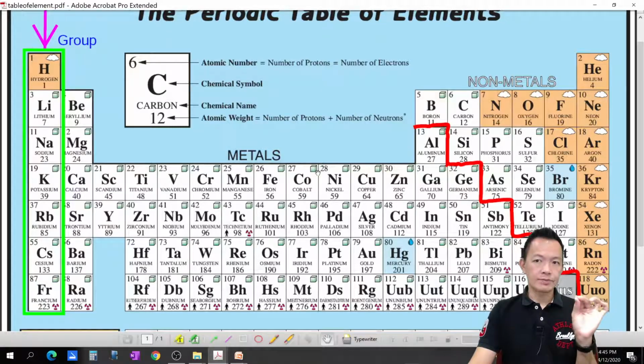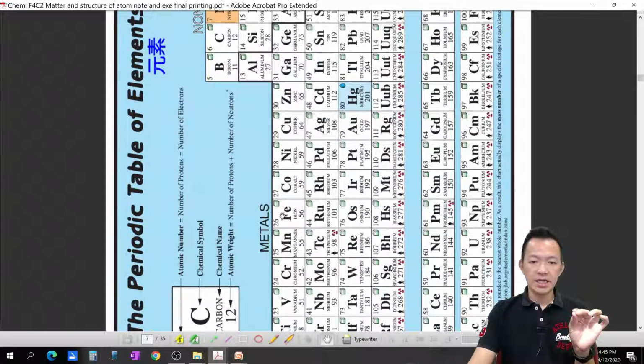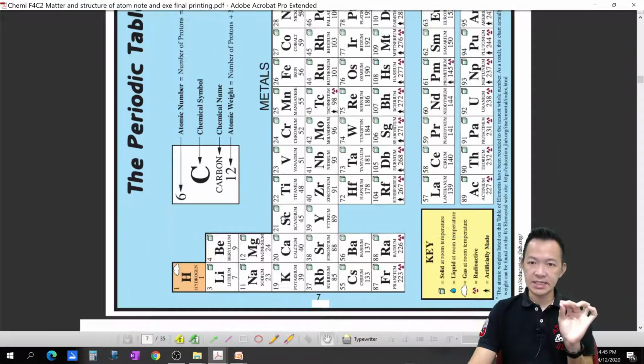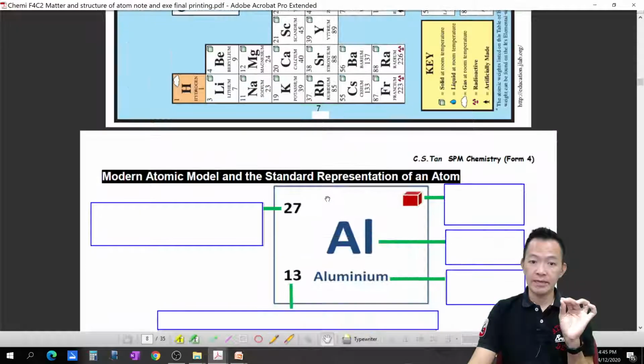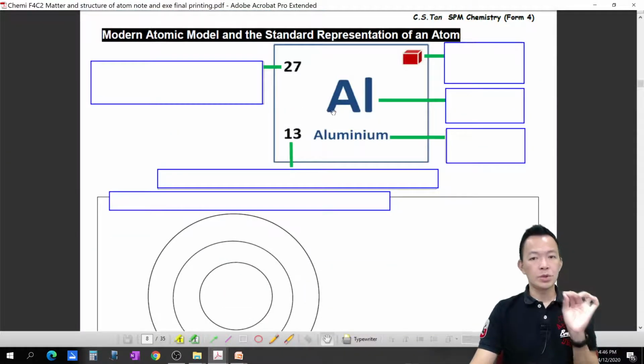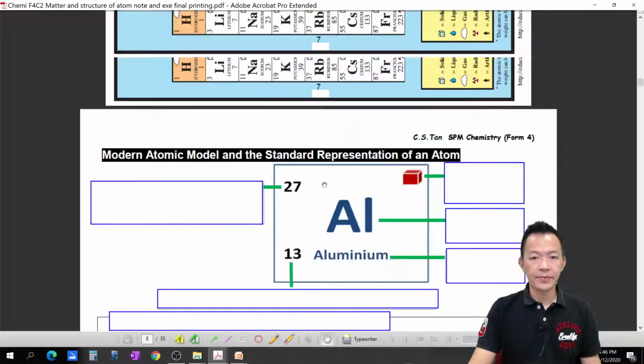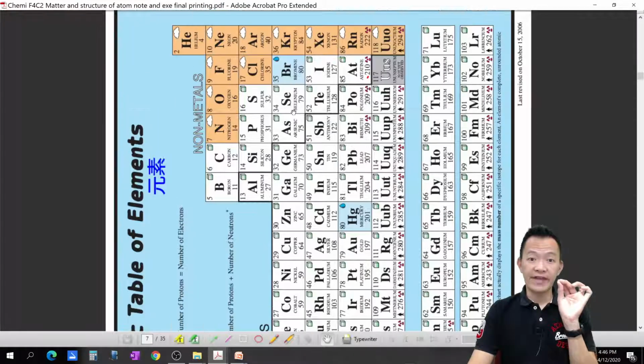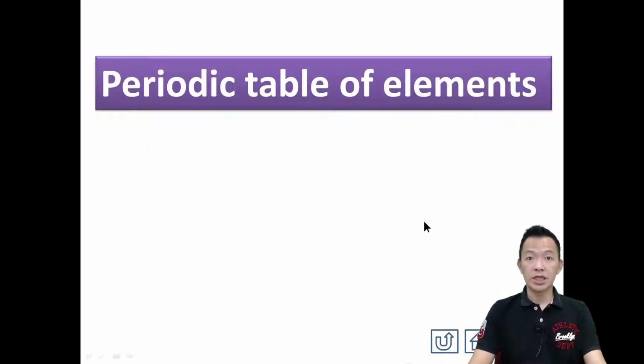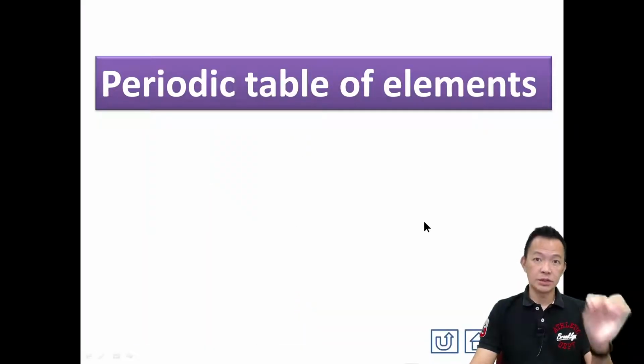Behind your notes, page number 7 or maybe after page number 6, you're having this table called periodic table of elements, and now you turn to your notes, page number 8. Okay, going to use one of the elements to discuss about the atom. 我会用这个表格里面的其中一个元素来研究 atom 的 structure. Okay, so periodic table of elements.